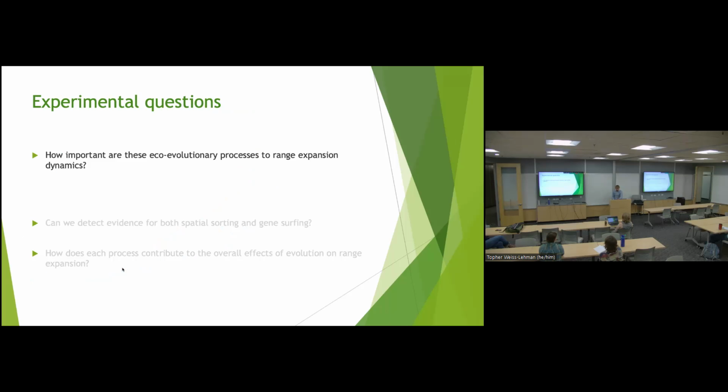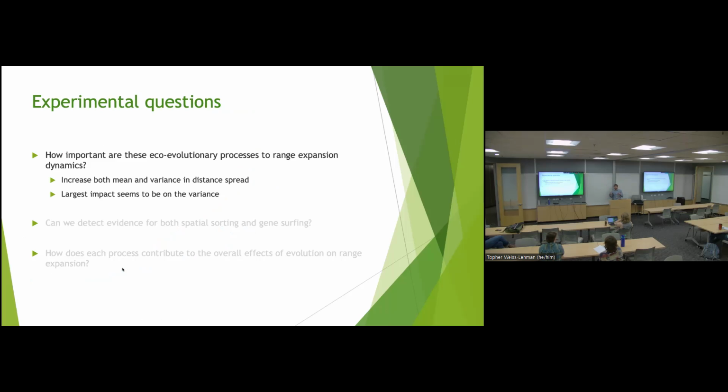So going back to our questions, we can think about the overall importance of these evolutionary processes. We do see an increase in both the mean and the variance of this distance spread, but the largest impact is definitely on the variance. And this is, I think, particularly important and particularly interesting because this affects our ability to actually predict these range expansions. If these evolutionary processes lead to just a much greater variability in the outcome, this essentially means that we have a lot more associated uncertainty in these predictions.